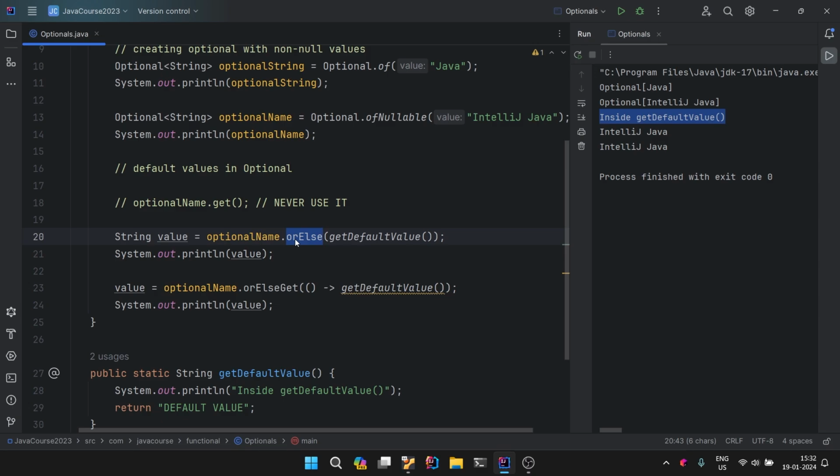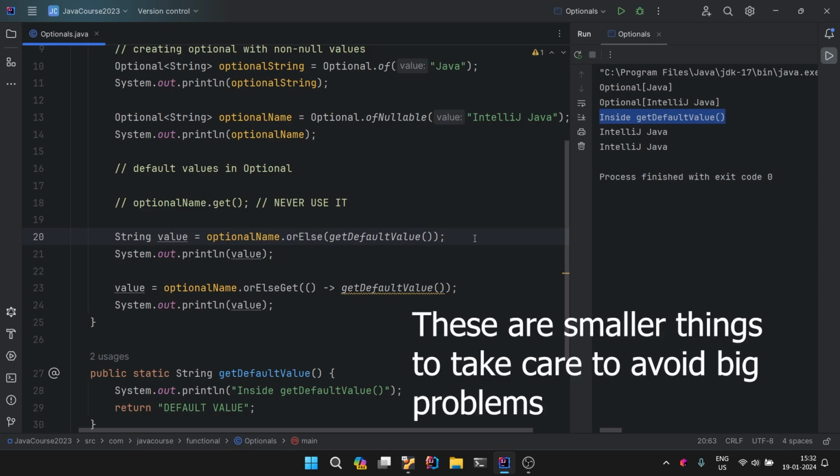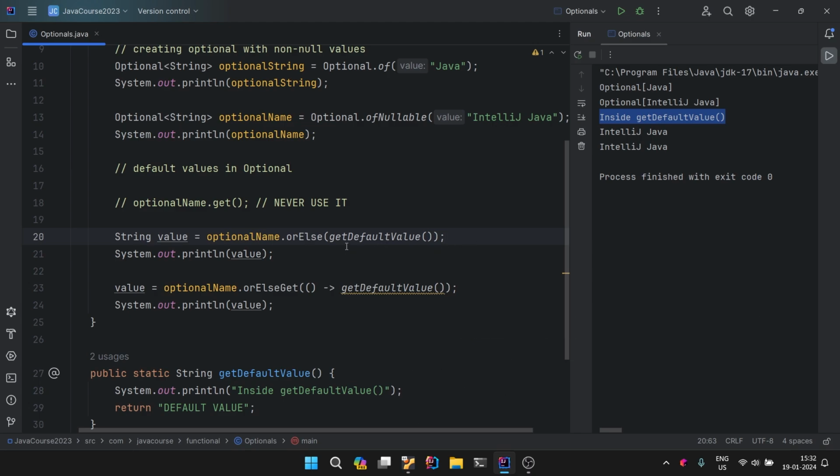In that case, if orElse runs again and again to fetch this default value from some other web service or from your own method, and getting this default value requires some computation, that can cost you a lot. Nowadays everyone is running their applications on cloud, so the cloud bills can get bigger if this happens. So it impacts to that level.